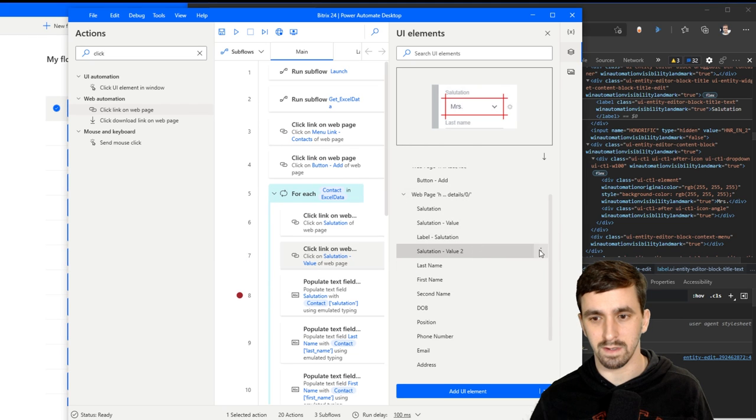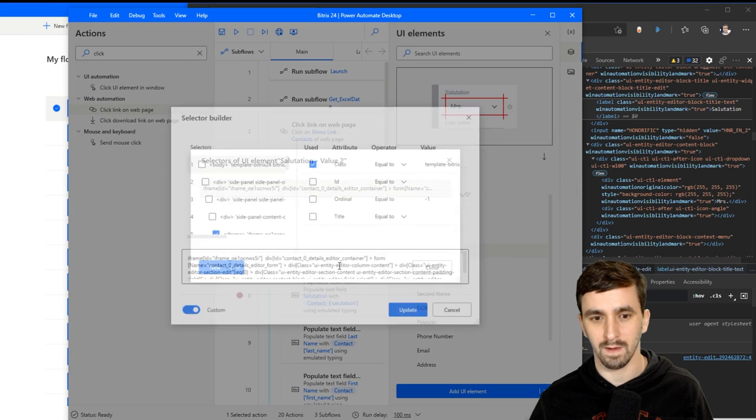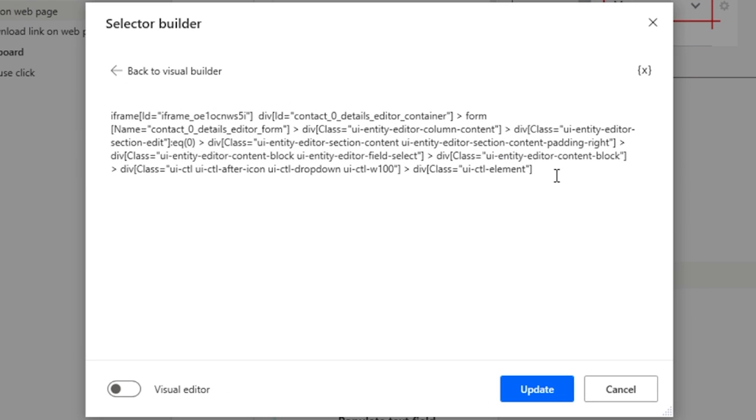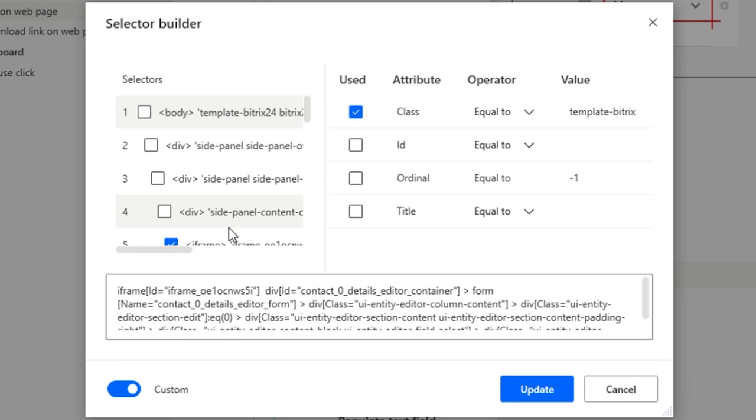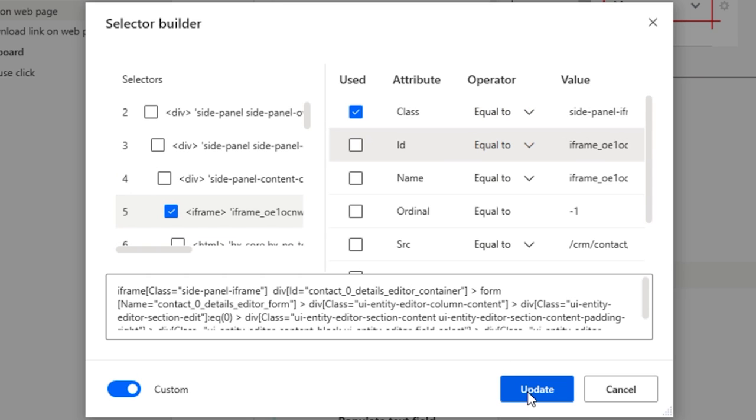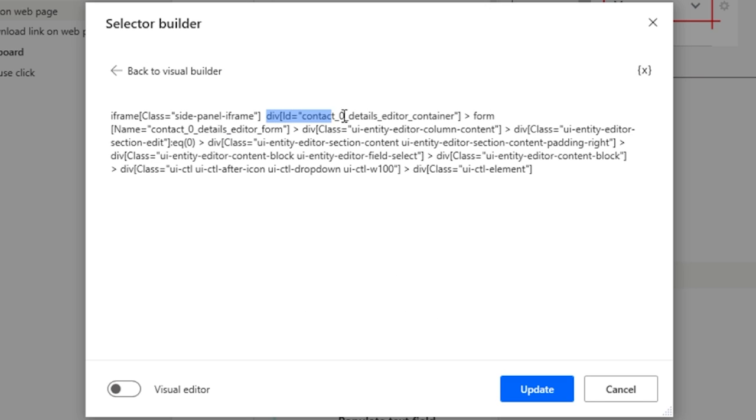So let's go down to this. We're gonna go custom, and I do want to keep these maybe. Maybe I can just use that last one. Div class UI control element. Potentially. I'm gonna delete everything. Oh, I gotta fix that. Edit. We need to change this to use the class instead of the ID. And then I can change to custom. Delete everything up to here.